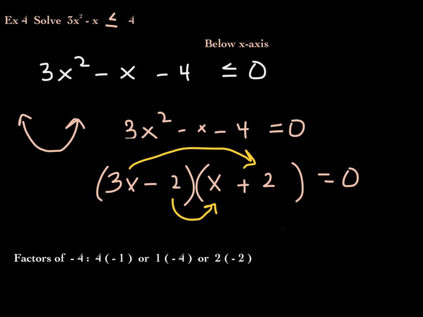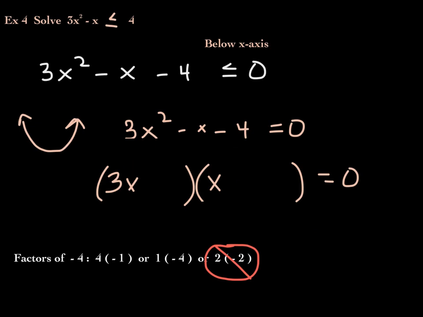Well, you can see, hopefully, that you're getting 3x times +2, which is +6x, and -2 times x is -2x. This just changed the sign on that product, and now it's +4x. I didn't want +4x. So what I just figured out here, just after a minute or so, is that this pair of factors is not working. So I'm going to have to try one of these, all right?